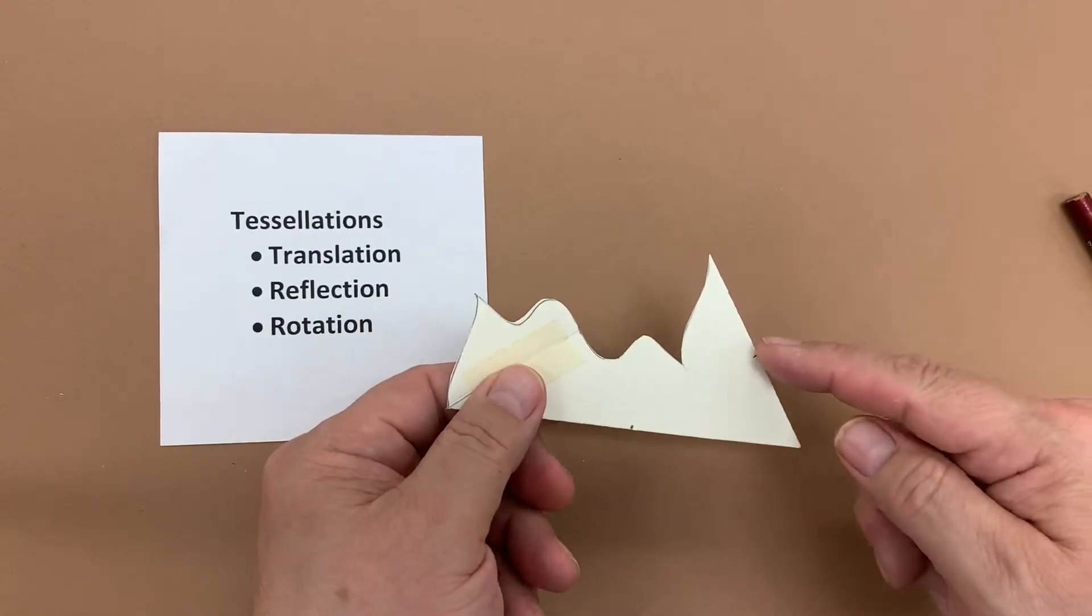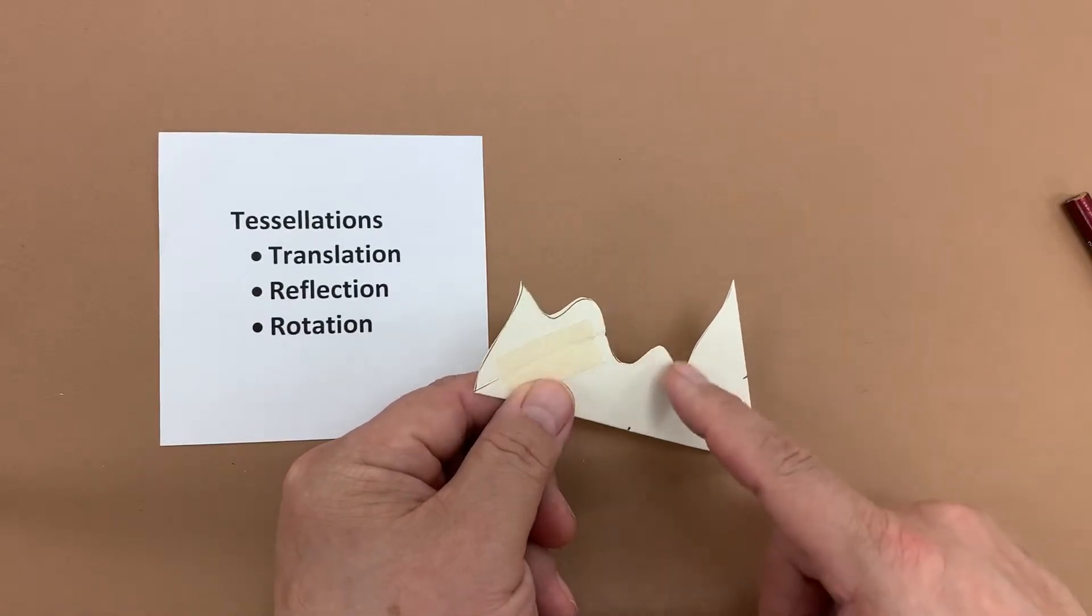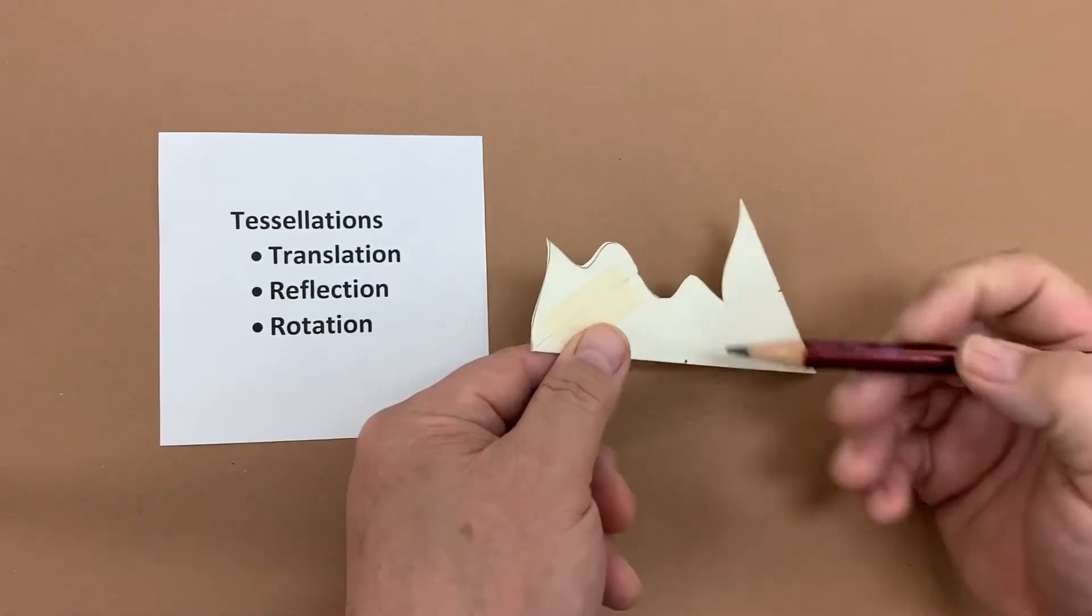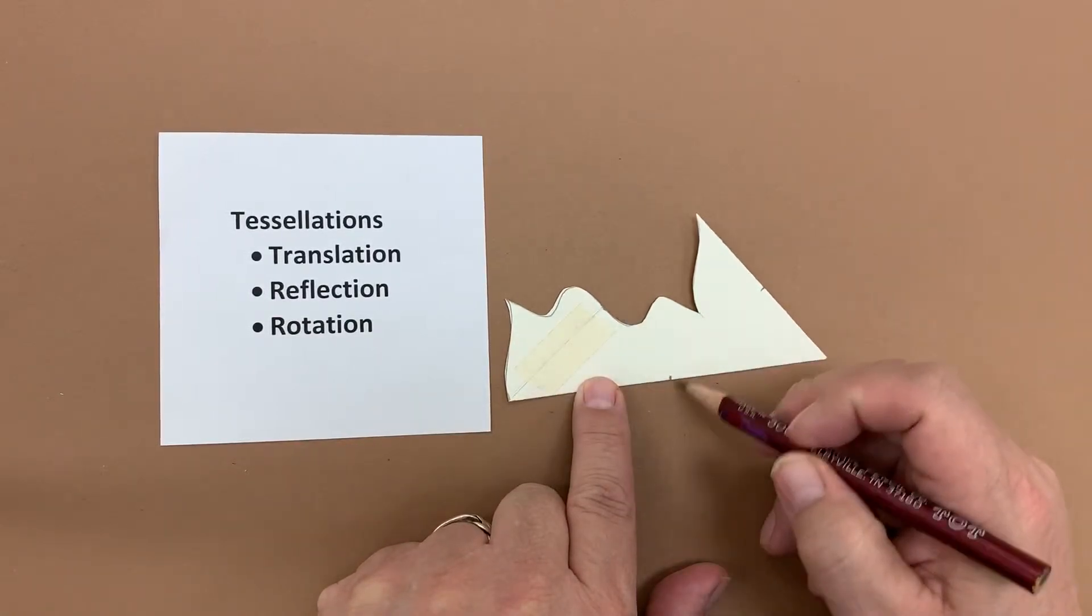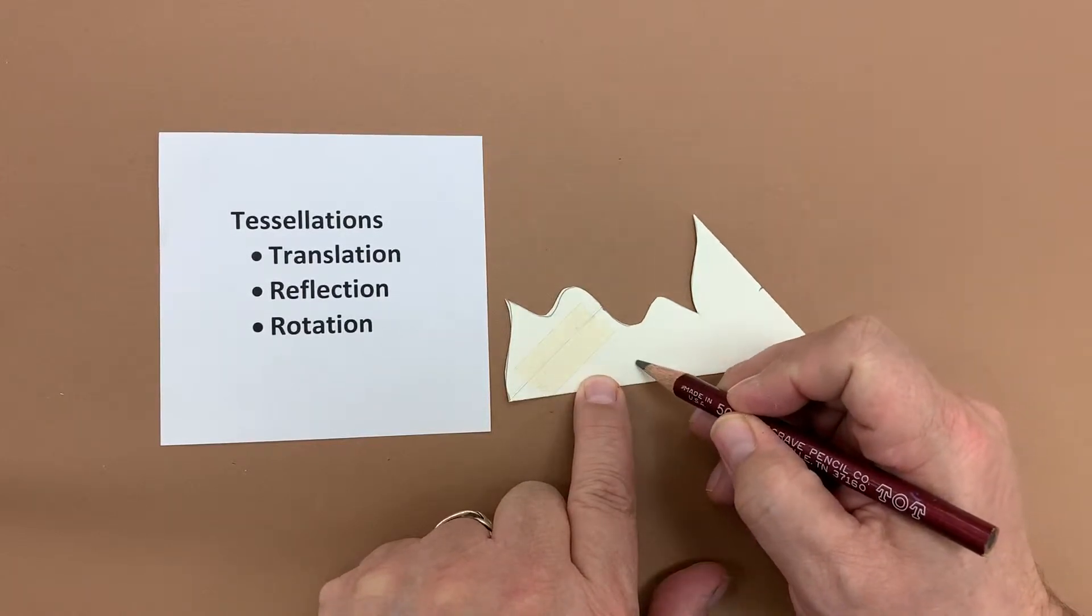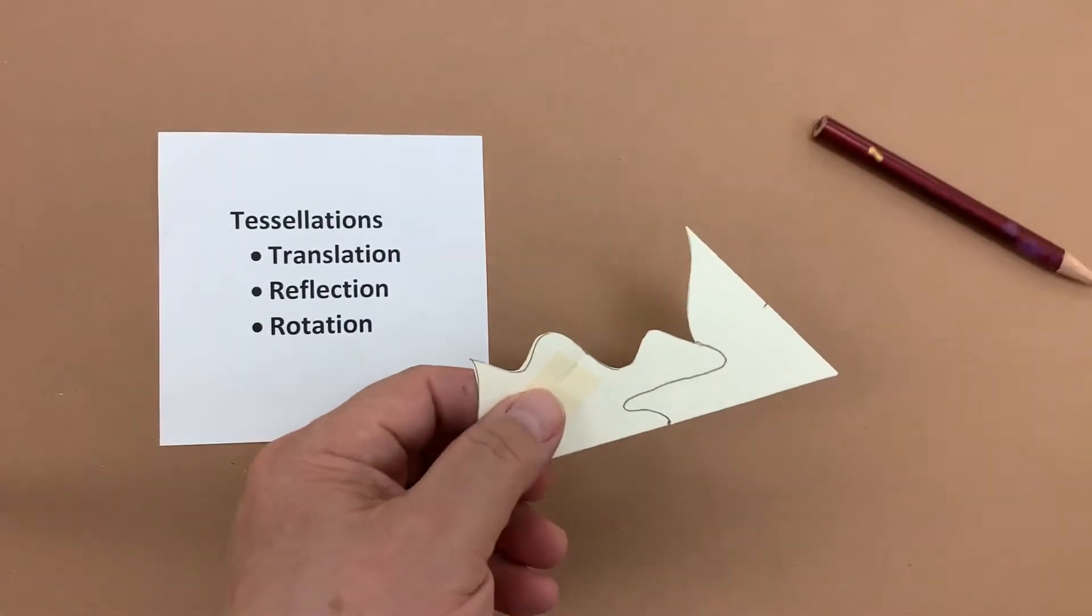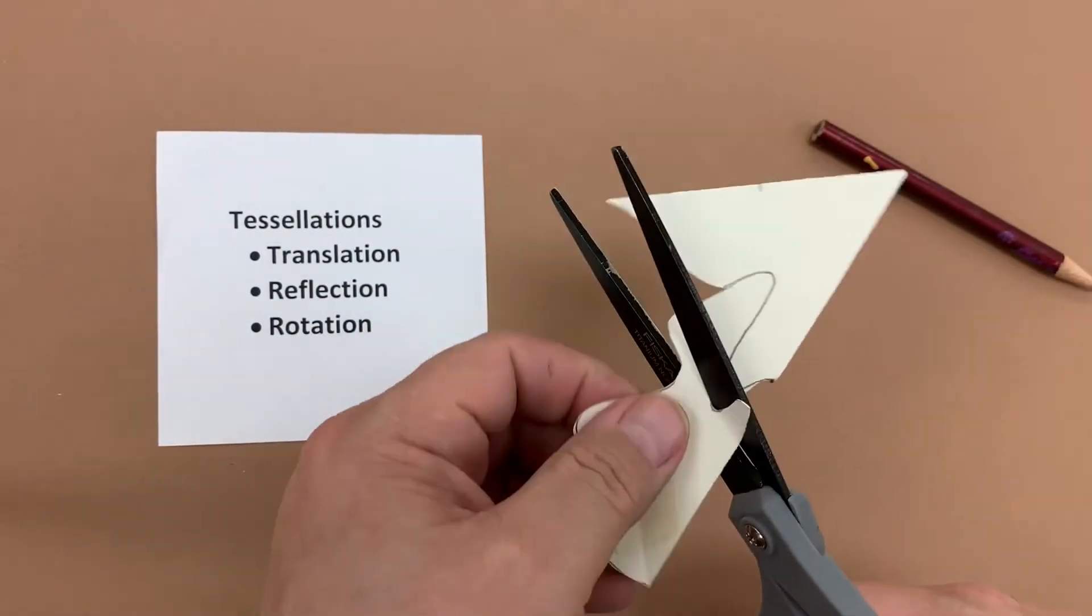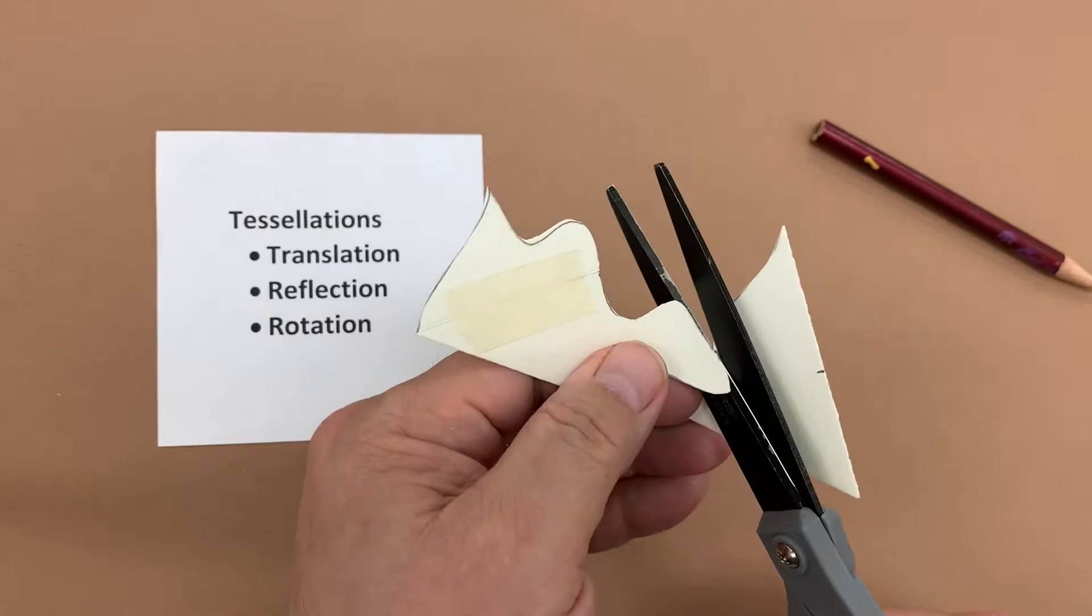Now my next cut, it doesn't really matter where I go but from wherever I cut I have to cut from here to the edge that's already been cut. I don't have to go to a corner. I could but it doesn't make any extra sense to do that. I could cut over to here, here, or go around. It doesn't really matter. I'm going to make a cut that'll join up with what's already happening in the shape. I'm not too worried about being perfect with my cutting, just making sure that I'm going from that center mark to somewhere along the cut edge.